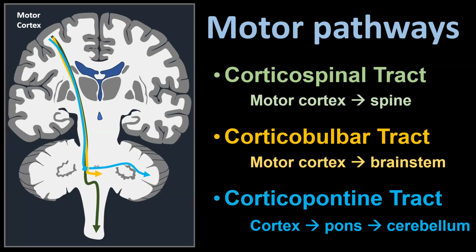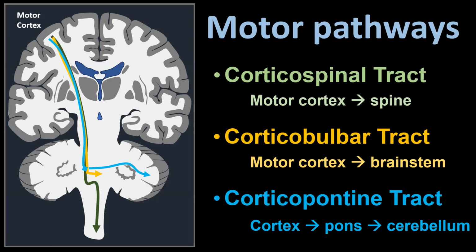And finally, we have the so-called corticopontine tract. What is that? Information is also carried from the primary motor cortex, but also from other cortical areas to the cerebellum. This is basically information about, let's say, intended motor movements. They are relayed to the cerebellum, and the cerebellum will, through other pathways, also receive sensory information. This way, the cerebellum can see if the intended movement correlates with the executed movement, and if not, try to correct it. So the corticopontine tract is part of a more extensive network.